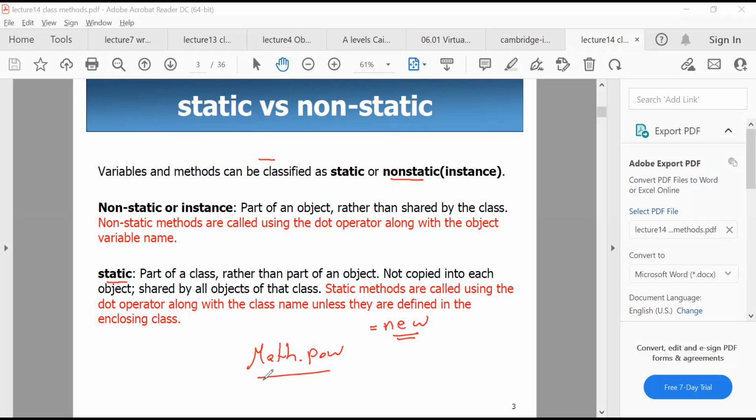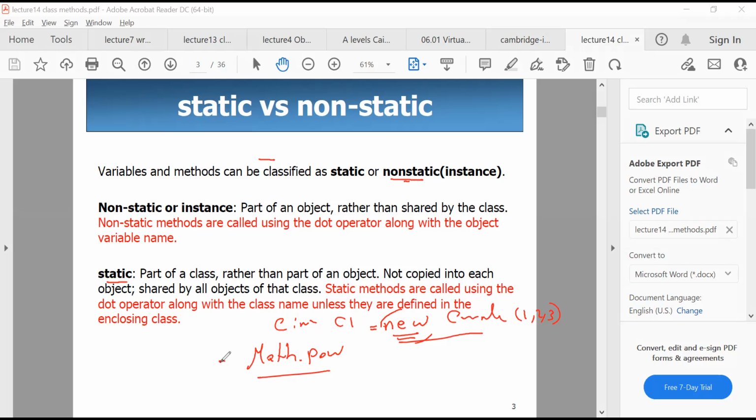Am I right? But in your classes, when you create a class Circle, you have to write Circle c1 equals new Circle. Did you do that? You remember you do that? So when you use new, it's actually non-static.